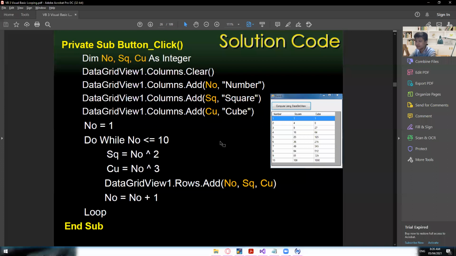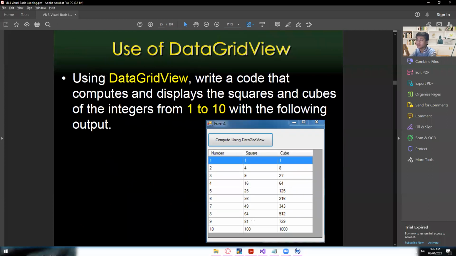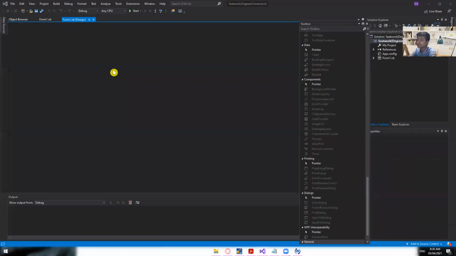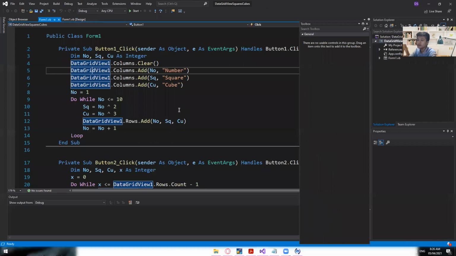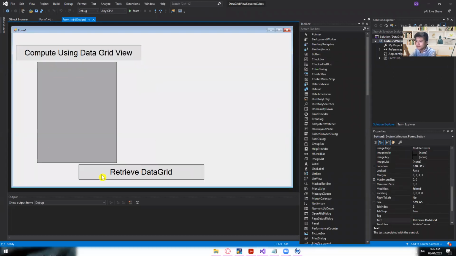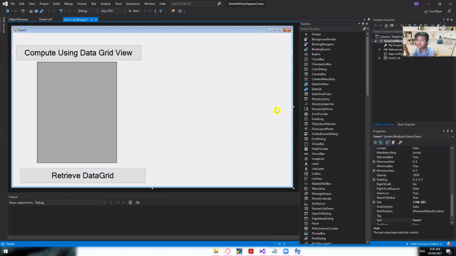So that one is exercise. I know this one is just DataGridView. This one is squares cubes. So we'll ignore this one for now.